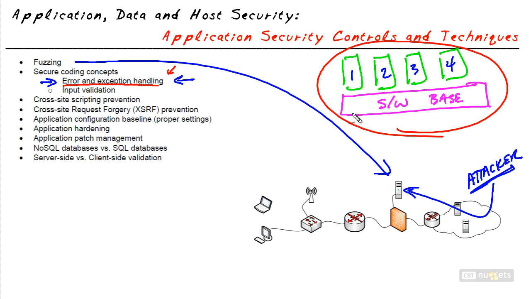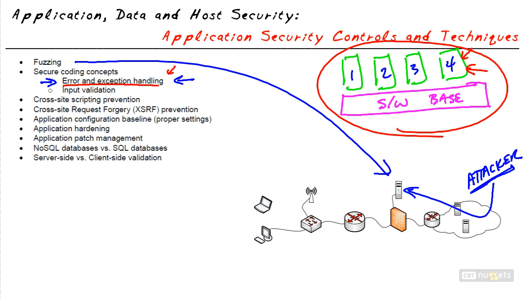When this program is being created, it can be designed to handle a program exception by, for example, restarting a module if the problem was in that software module. So in this example, if module 4 as part of the application crashes, the exception handling could be to go ahead and restart that module in a safe and secure manner. What we want to avoid is any kind of unknown state with the data. We want to make sure there's total control all the way across the board.